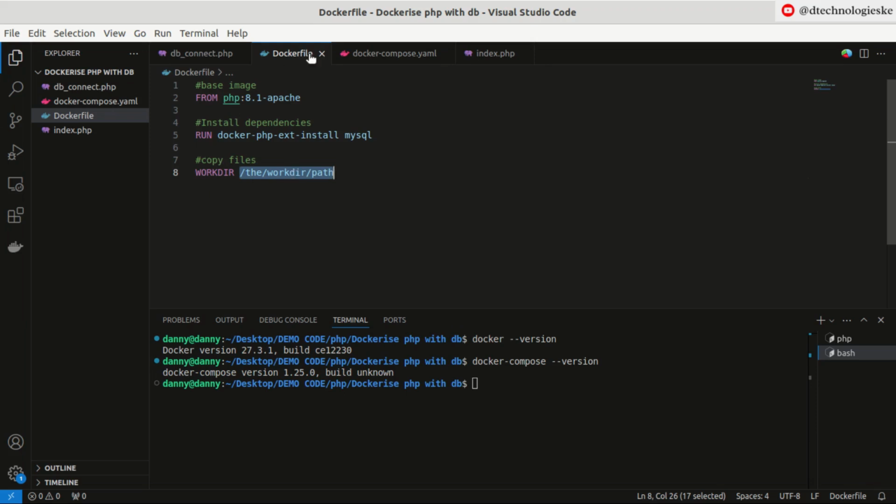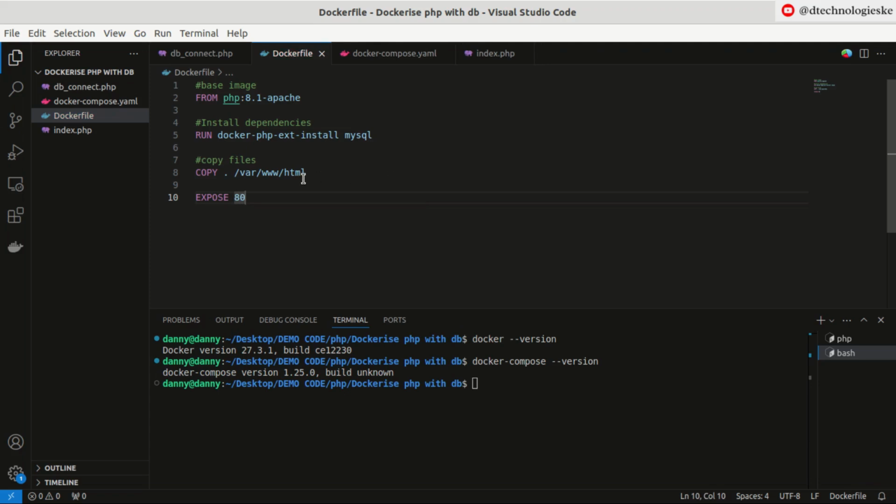But in Apache I have this path created, so we do not need to create it again. Instead of having this layer, all we need to do is to copy our files from the current directory to this path here. Once we do that, we can then expose our port 80.